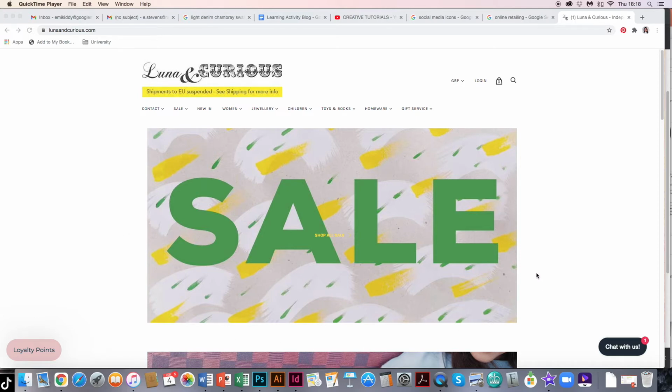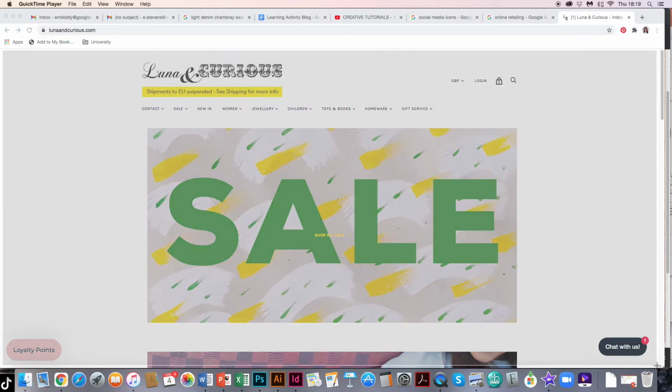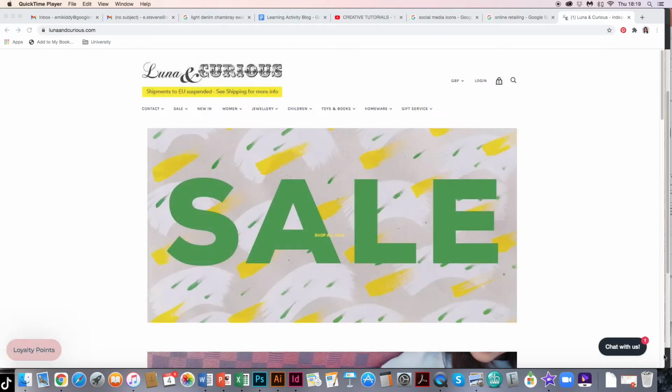The best thing to do is take a screen grab. You can take a screen grab by pressing Shift, Command and number 3, and it takes a picture of the whole screen, or Shift, Command and 4, and you'll get an icon like this come up, and you can just drag over the selected area that you want to actually take. You might not need all the area at the top, just what you can actually see. That will save that to your desktop.